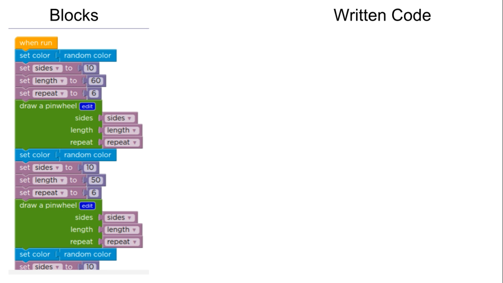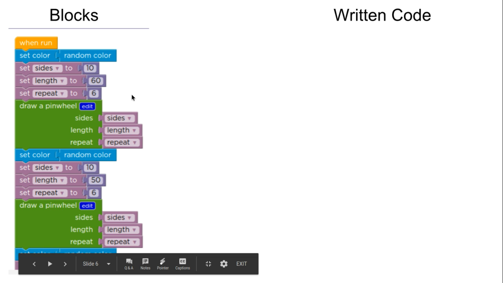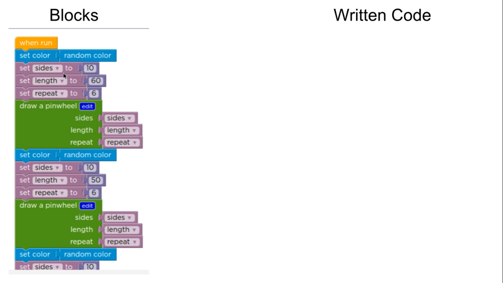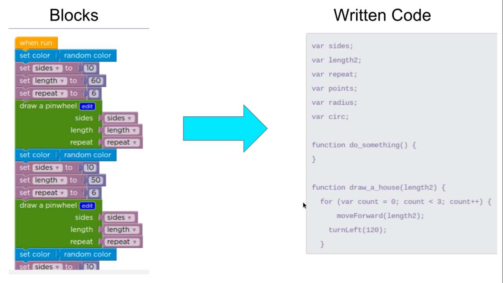So here's what it looks like when you're using blocks. We have these pieces that you snap together, and they all perform a different function, like set color, or draw a pinwheel, or set the sides, or set the length, or repeat. And then underneath, though, is actually this.